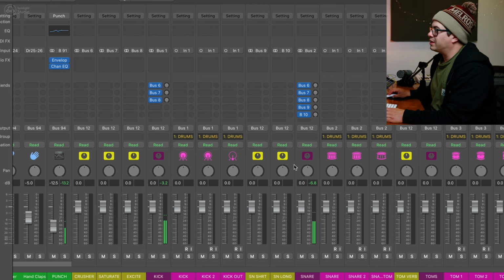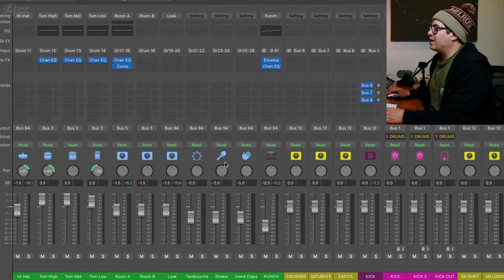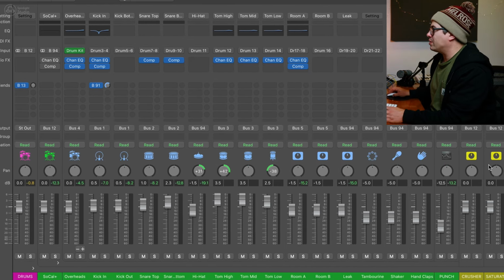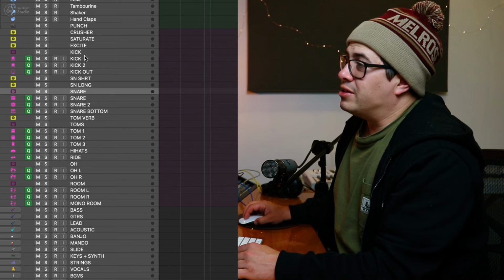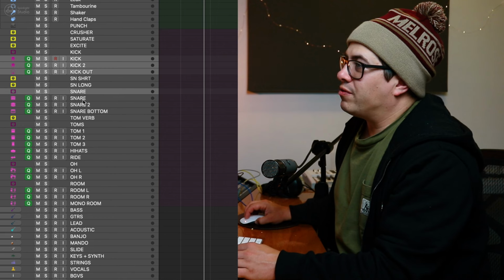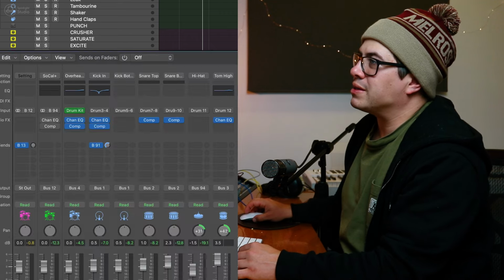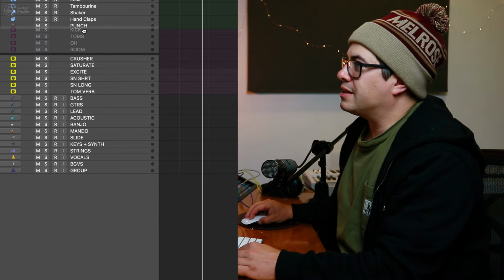So you can see we've got the kick and snare all routing to these locations. And then when we have our parallel processing, you can feed it into that and it's all set up for you and you can treat it the same as what we're doing with the acoustic drums. And if you are using MIDI drums, then you could just come through and delete all of the kick mics and it won't affect anything. You can grab all of these, delete them, and then we're just left with all of our buses. You can drag all your kicks, snares and stuff up here.